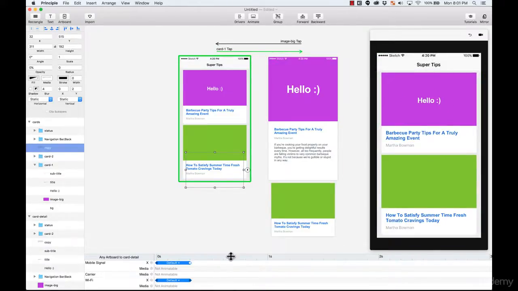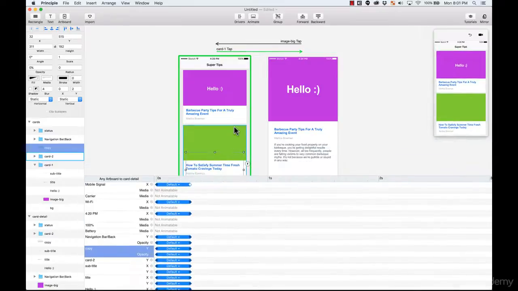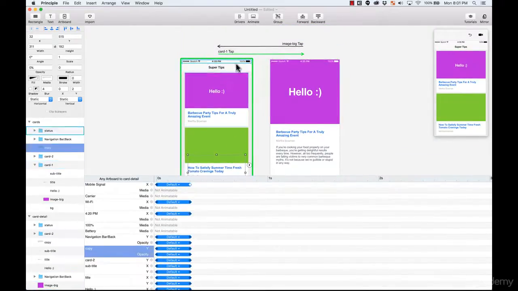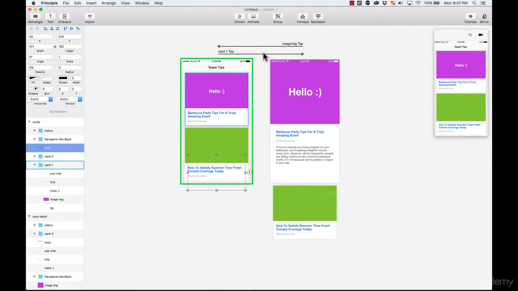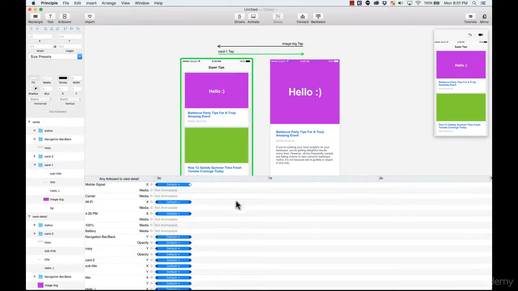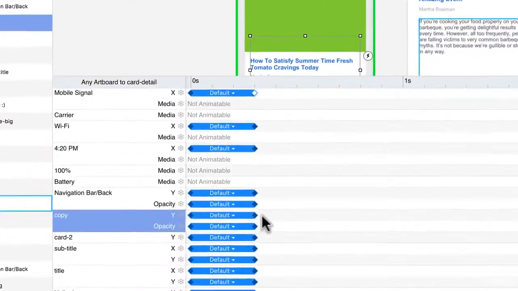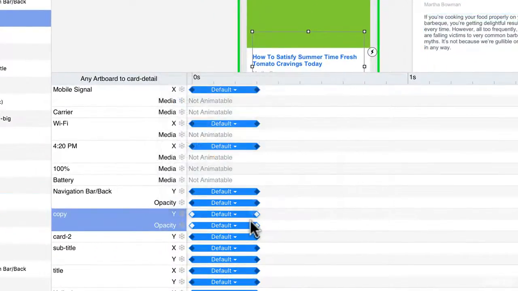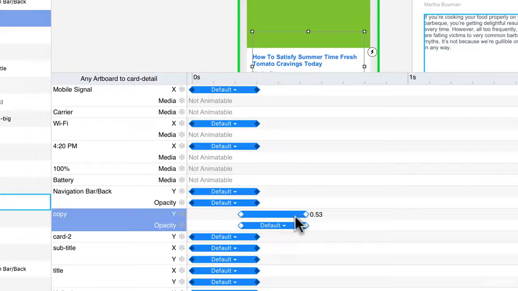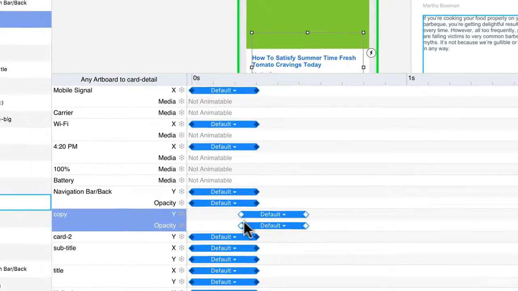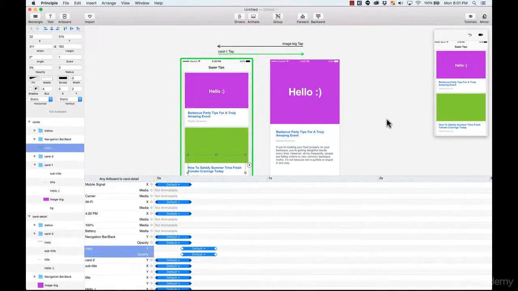And I'm also going to delay that transition. So I'm going to select the animation between this screen and this screen. I'm going to select it by going here on this arrow, and I'm going to select the copy layer, this one, and change this by creating a delay. I'm going to move all of these keyframes a little bit to the right, so the animation starts after all of these animations are almost finished.